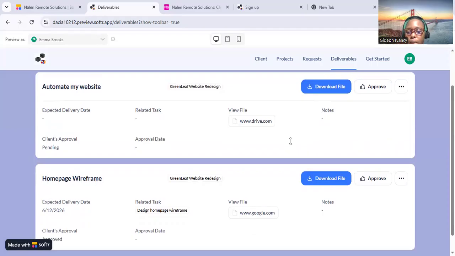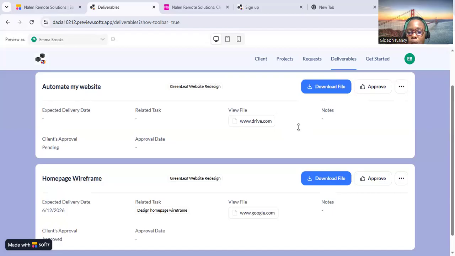Softr has the dashboard where the client interacts with the agency, while Airtable is the back end for data. That's the database. New clients can sign up through a simple form from Airtable and receive access to their portal within an hour.